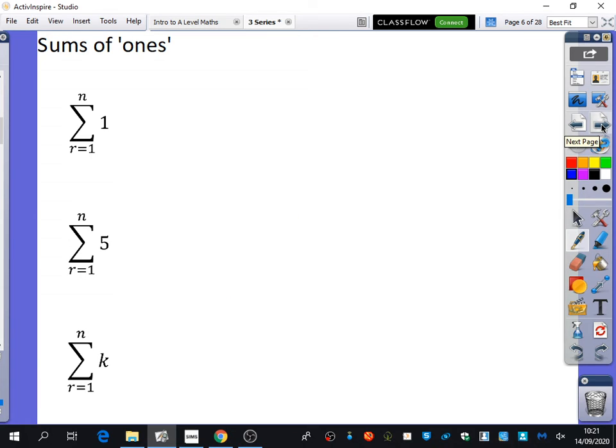So we're now going to have a look at sums of ones, because we want to be able to see are there quick ways of doing sums of certain things. So I'm hoping we're going to really easily spot that the sum of this series, this series is going to be one. What would be the next thing I'm adding to it? Just one, because there's nothing here to substitute in. It's just saying every time, add on one.